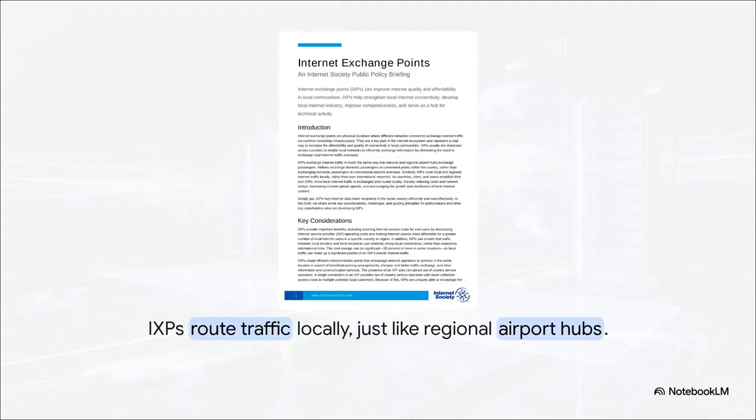And this brilliantly illustrates why we have Internet Exchange Points, or IXPs. You can think of them exactly like national airport hubs. An airline isn't going to fly passengers overseas just to put them on a domestic connecting flight, right? They exchange them locally. ISPs do the exact same thing for data. They let networks exchange regional internet traffic right there on the spot. So if you're just connecting to a server in your own country, your data doesn't have to take some slow, expensive, unnecessary trip across an ocean.